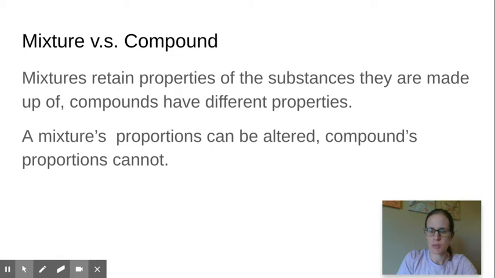Compounds have different properties, right? So it's not like water has properties of oxygen and hydrogen. It has brand new properties when those elements combine. And you also can't change the proportions. So water is always H2O. You can't add another oxygen, because once you add oxygen and you have H2O2, then you have hydrogen peroxide, which is a different compound.